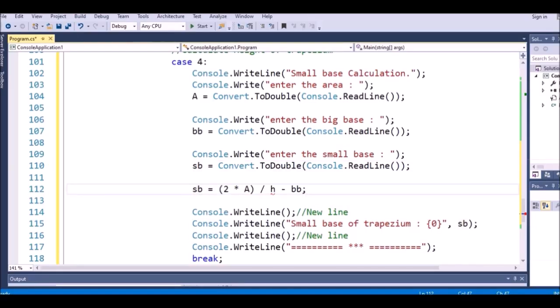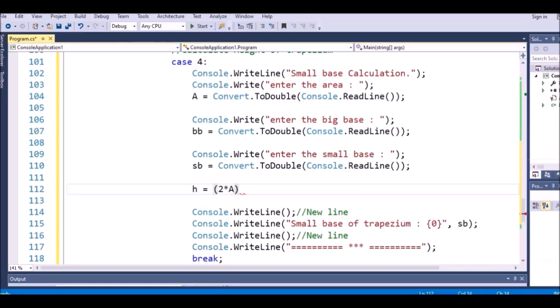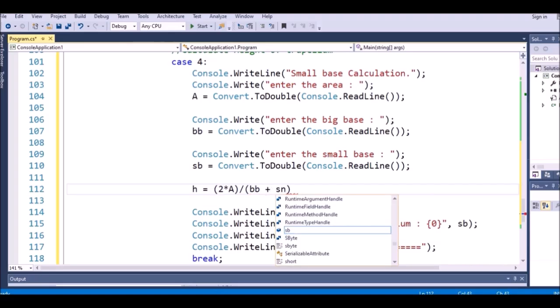So we have to change the formula calculation here. It's to be H, right? H equal 2 multiply A, then divide by big base multiply small base.